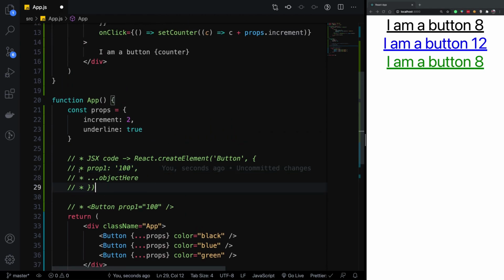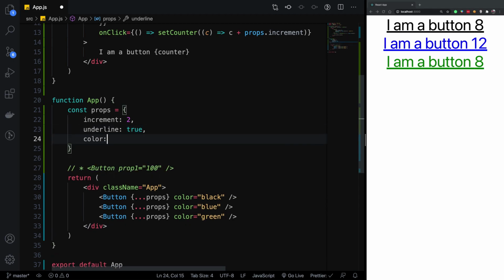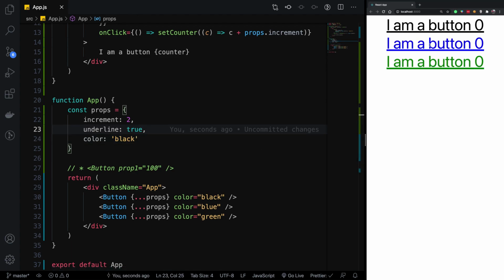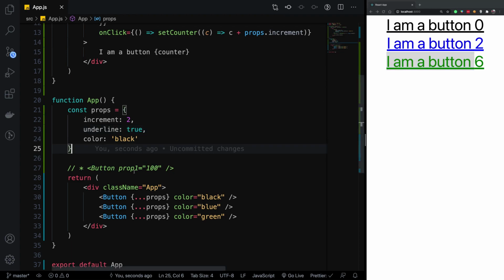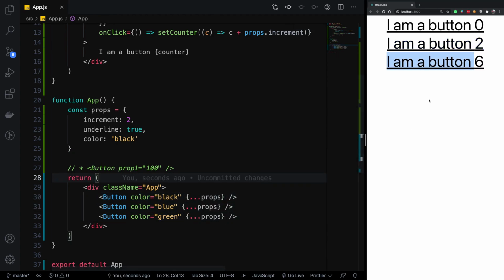So if you have something like a color of black here, for example, and if you save this and refresh this, you're going to see this does not affect anything. But if you try to move these props right here from the starting to the end, you can see now that all buttons turn back black, right?